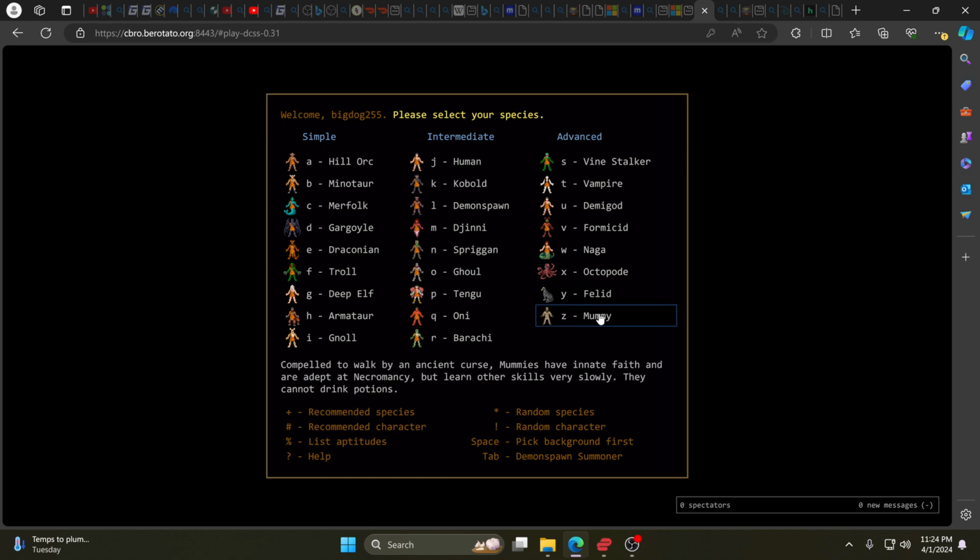Mummy. Compelled to walk by ancient curse, mummies have innate faith and are adept at necromancy, but learn other skills very slowly. They cannot drink potions. Okay, so mummies can't drink potions. Used to be mummies were a big thing because they didn't have to eat, so they were the only class that didn't have to eat, and hunger was an issue. So now it's not that big of an issue.